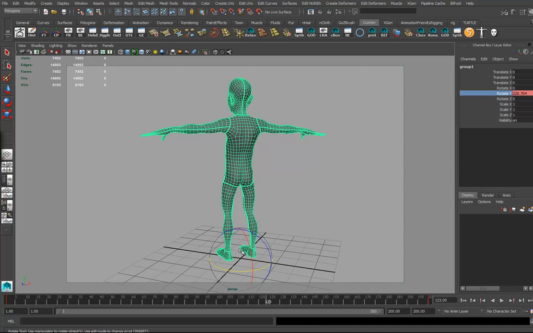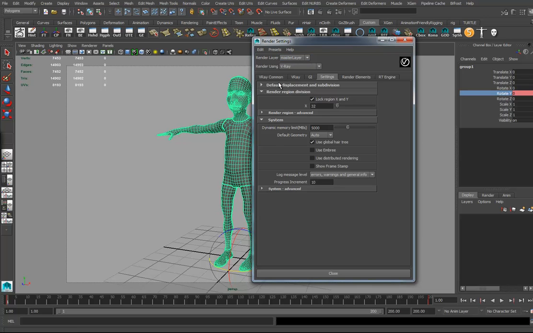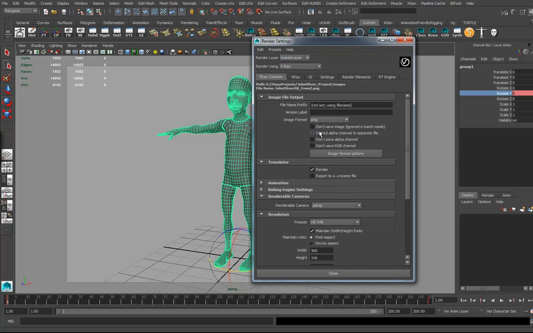Okay, and I'm happy. And then my final steps, I just go in here to Vray Common. We could do a PNG if you want to, or Targa. I found that even JPEG here should be fine. I find that Targa sometimes, I like them for my final renders, but when I'm doing these little test renders like this, a high quality JPEG is fine! Because when you hand in files to me, they just start getting too big with Targas. And you can make them whatever size you want.